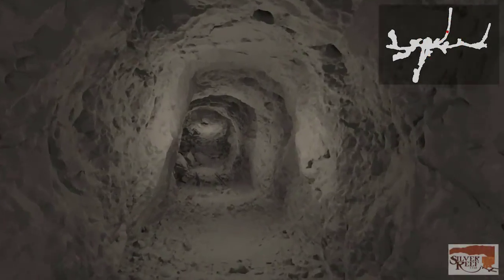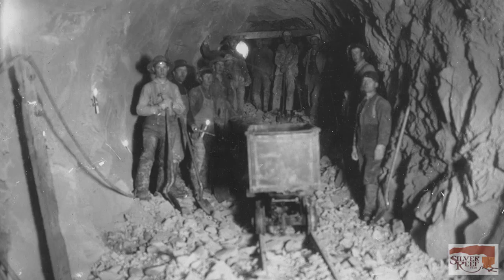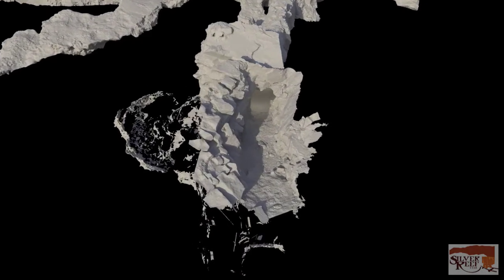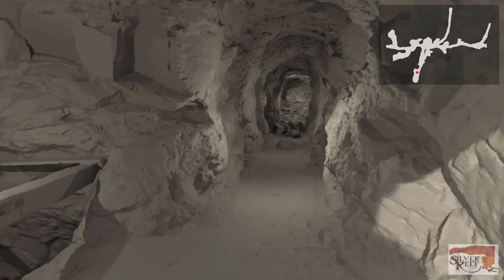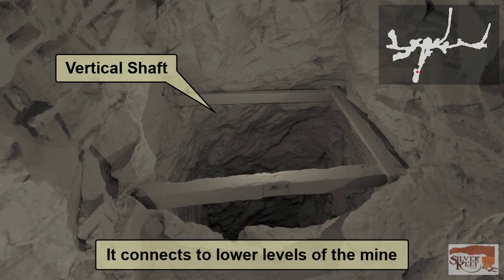Now you're going to hear a former mining engineer explain the details about this old silver mine. He has actually walked through all of these tunnels. We are now inside the mine. On the left, we are passing a vertical shaft. This shaft connects to a declining tunnel that was dug to access lower levels of the mine, which we will see later. This shaft provided access for materials, compressed air piping, and ventilation for that part of the mine.